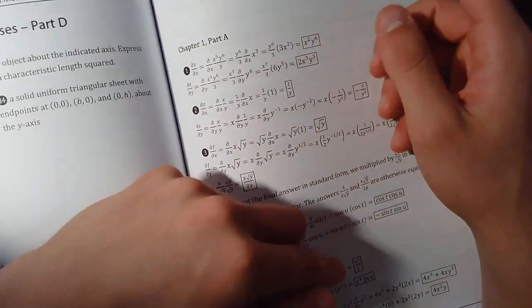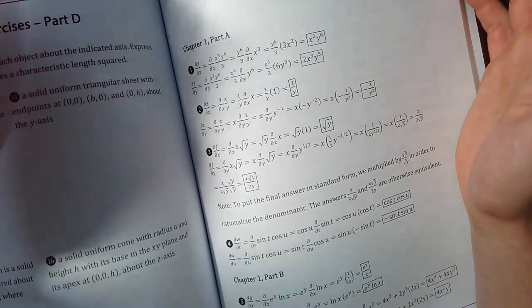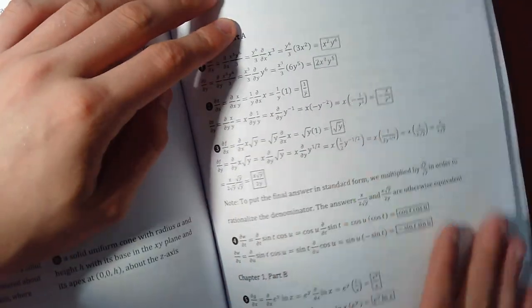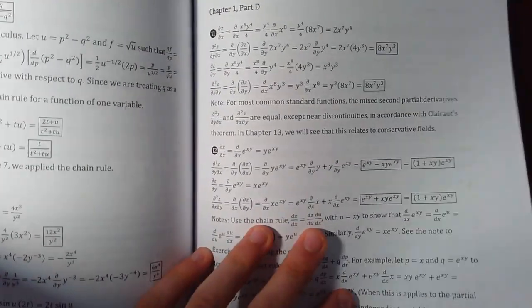You know like in a math book how they put random answers down, and that doesn't explain why it looks like that, even though you've probably got the same answer. This explains all the steps to that. So this is a really good book.